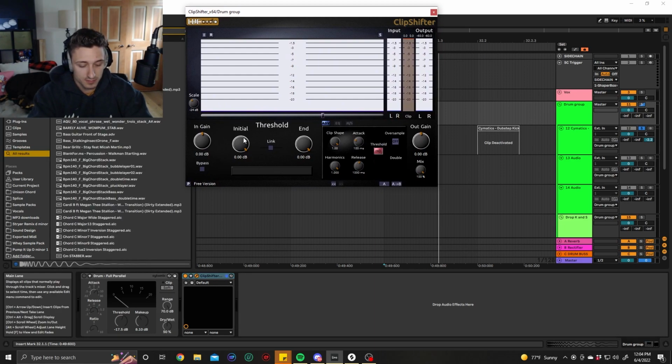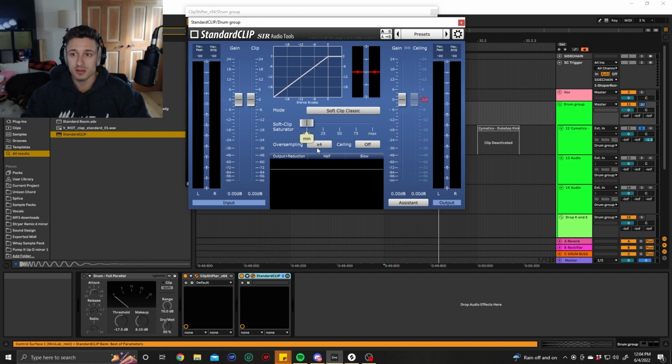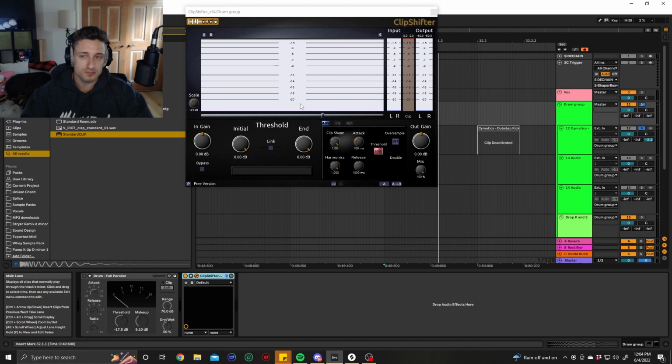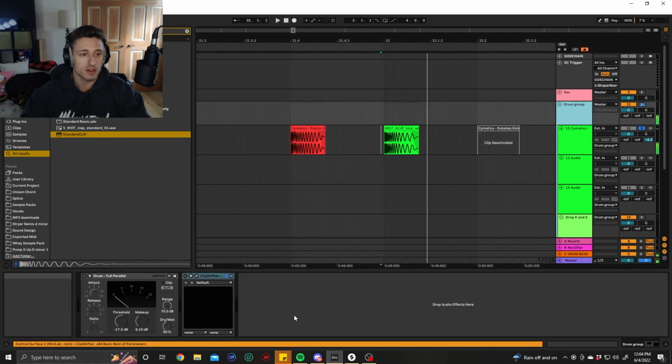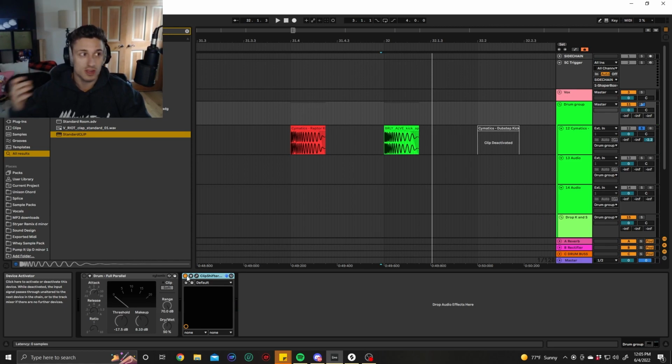And I also have a mastering plugin called Standard Clip. Let me show you real quick. This is what I used to use on my masters because you can do very high oversampling and whatever you need. Very nice. However, I don't know what algorithm Clip Shifter uses or how they coded it, but slamming stuff into this soft clipper keeps the low end so crunchy and clean. It's really weird. So before, we were slamming our drums, but now, let's A-B it real quick. This is what it's like for very loud. It still maintains that same quality, which I love.